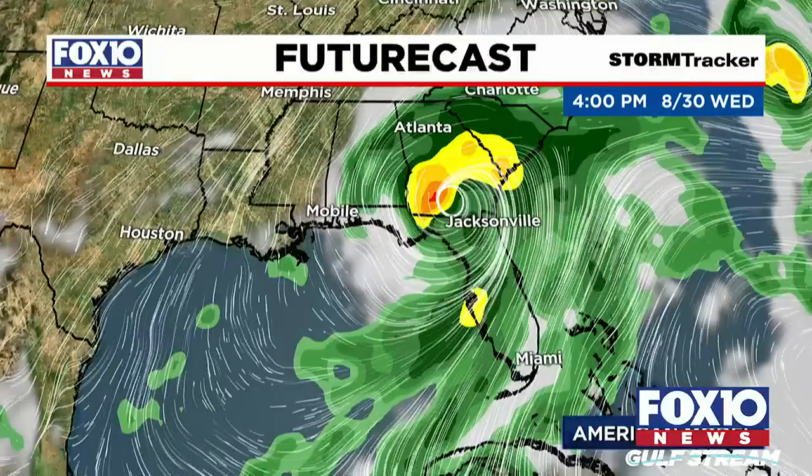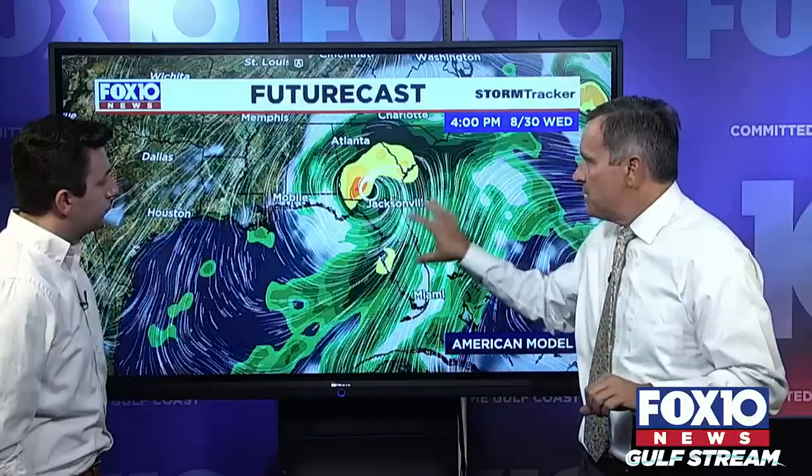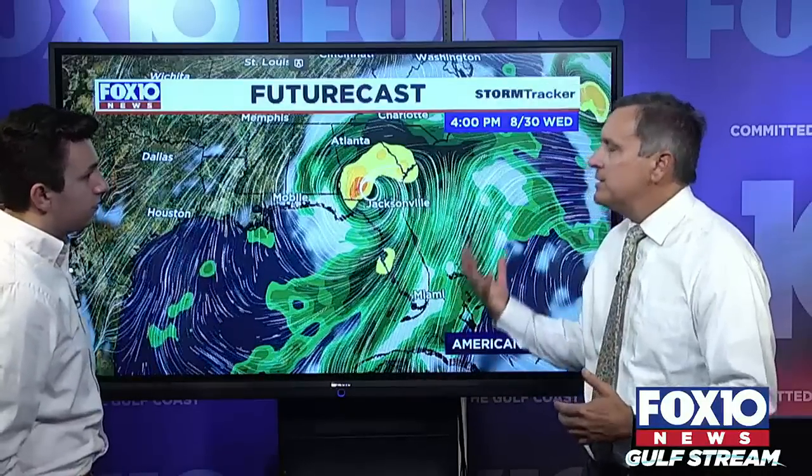Will we get any rain out of this? Sort of. We've got a trough right across our area — that upper trough is one of the steering mechanisms — plus a surface front and a lot of moisture. We may see some showers and thunderstorms on the northern flank both today and Tuesday, but Wednesday our rain chances may actually be lower, thanks to being on the drier side of the system.